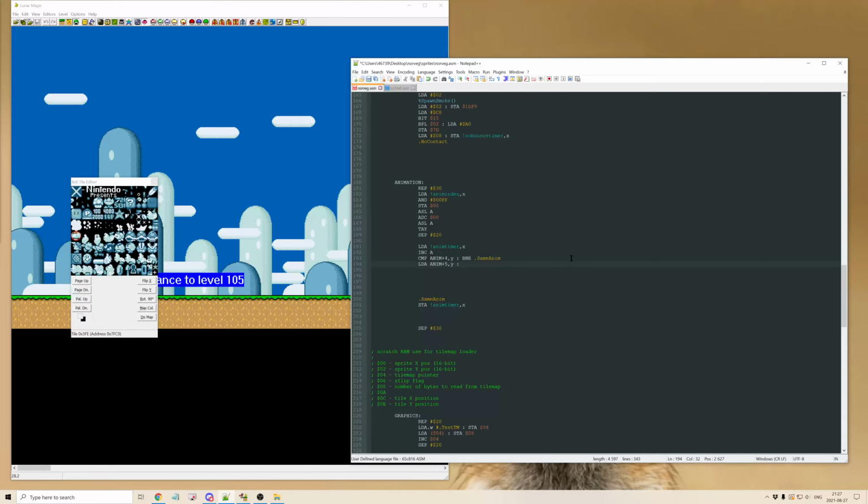Let's see here. So we get this value, and we just repeat this math we had here. So we just copy this really. And let's see, so this is gonna be the next animation index. So we just store this to anim index right away. Then we get this multiplied by 6, get it into Y, and then we load, let's see, here you can see we store to anim timer, so we just load 0 here to make sure it starts at 0 on the next cycle.